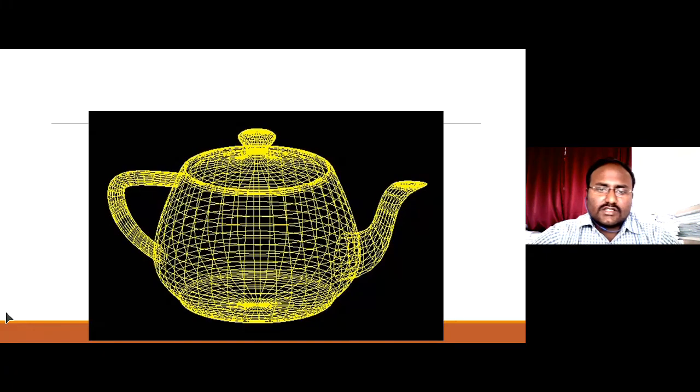So this one is a wireframe model. This is a drawing of a wireframe model. It's a teacup. In the design aspect, you can analyze where the maximum stress will be, and what the strength of that object is. Like that, you have to analyze the terms you have there. You can easily analyze with wireframe models.